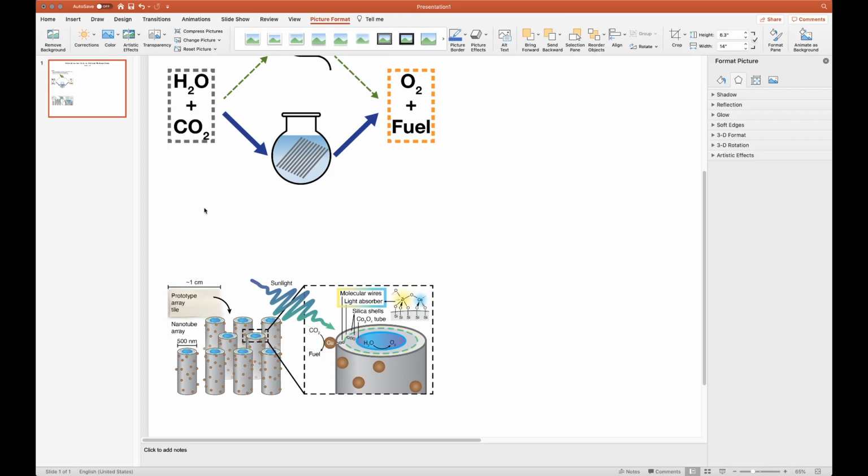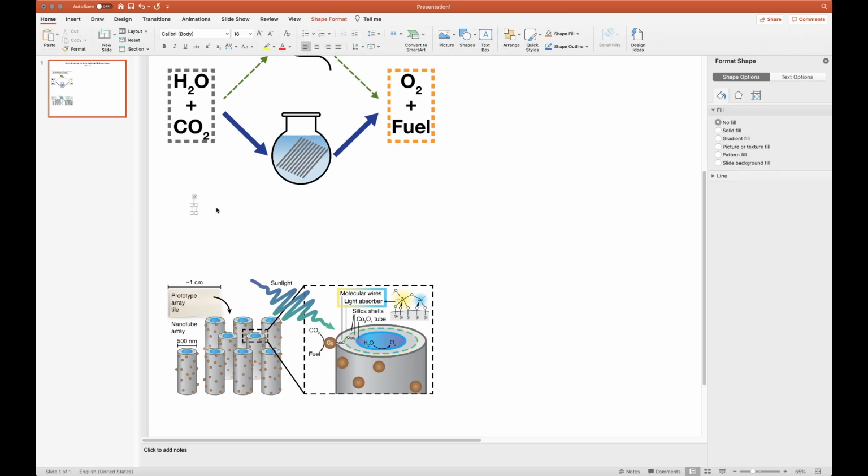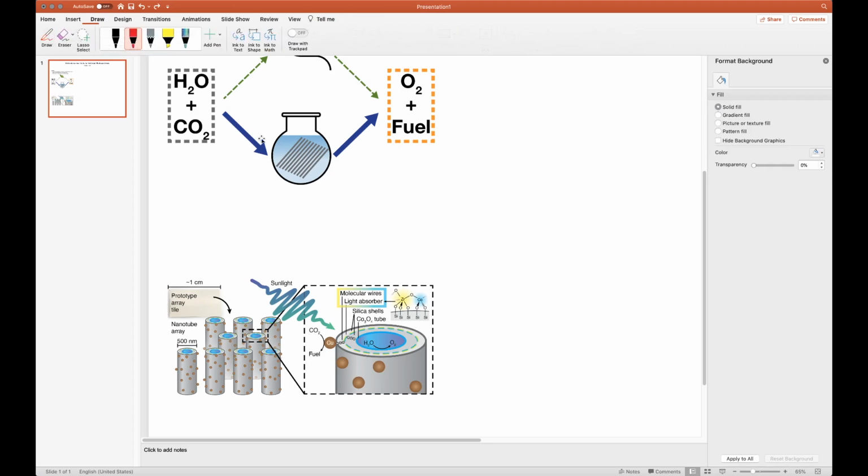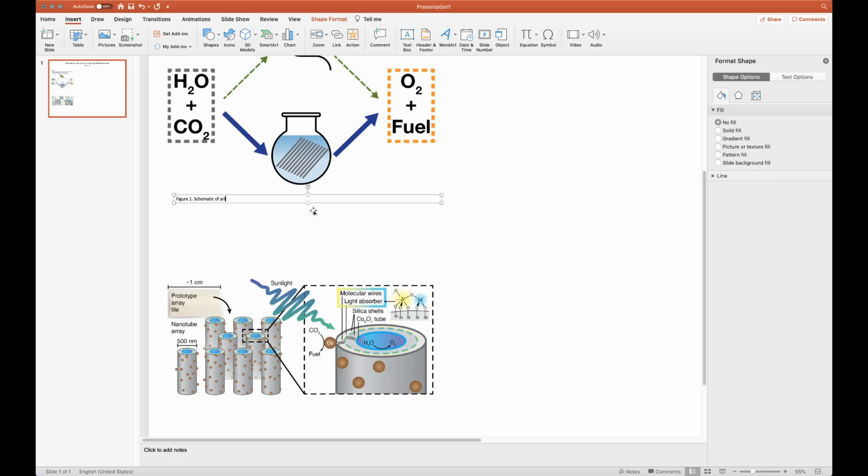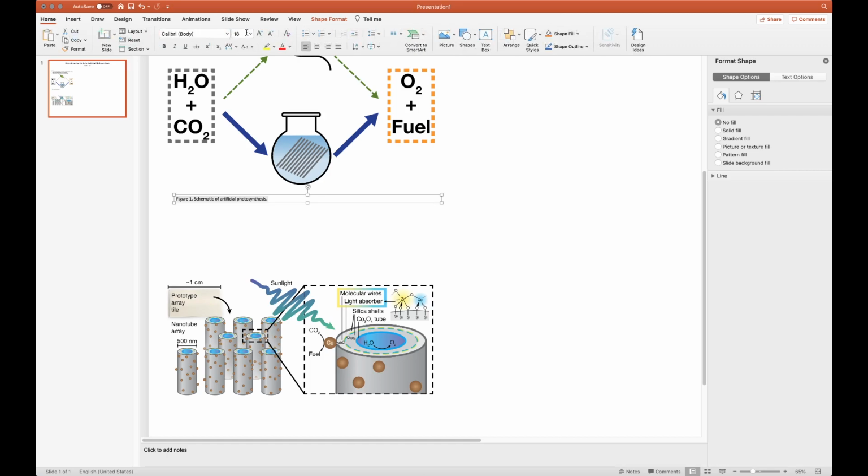Now, just as is the case in your papers, you will want each of your figures to have a figure caption. It's primarily in these figure captions that you will be conveying most of the information about your project.